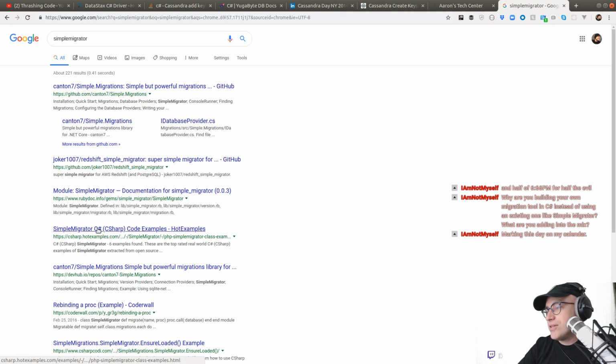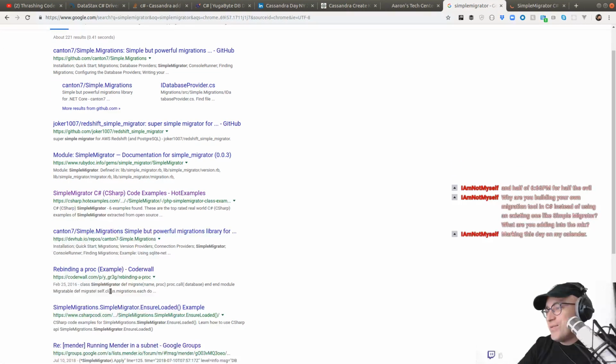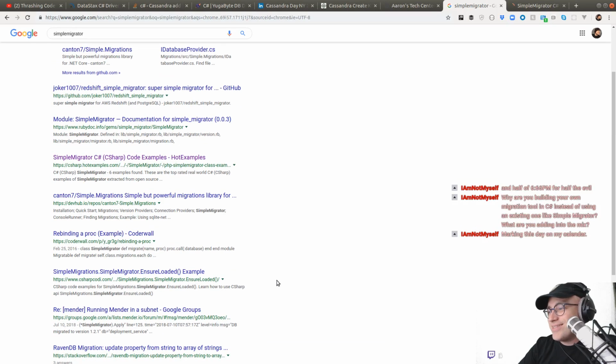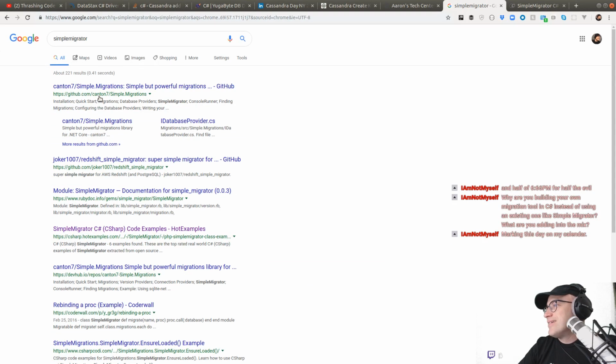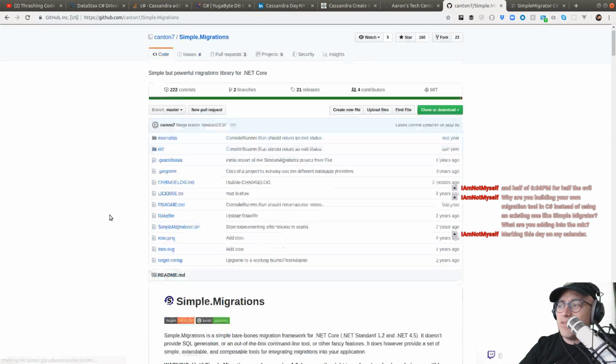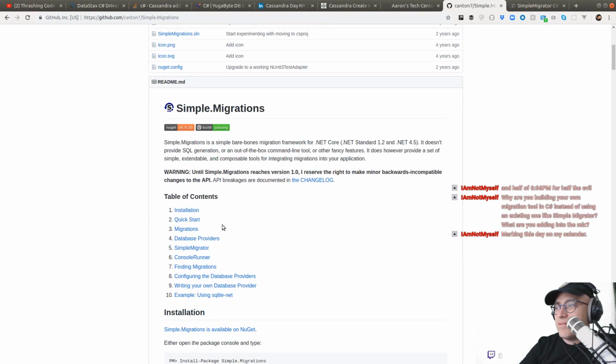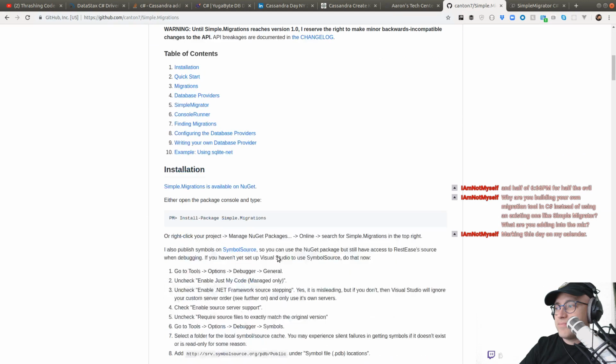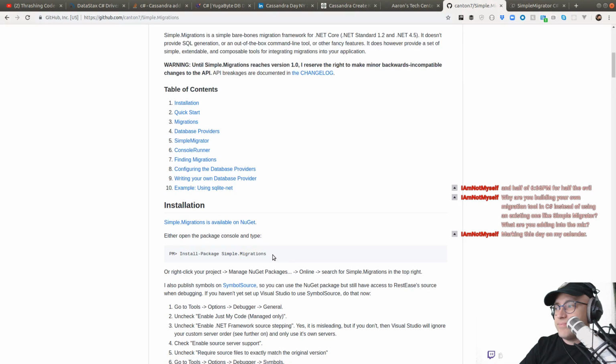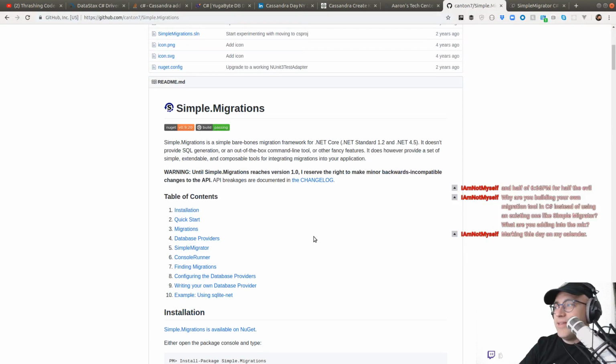Where is this? Wait, which one is the site that I should go look at? Simple Migrations? Is this the same as Simple Migrator? Anyway. It doesn't even really matter where it's at.